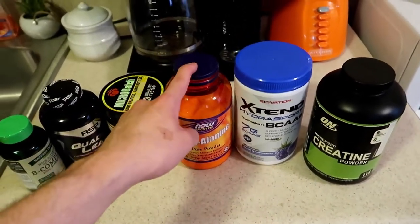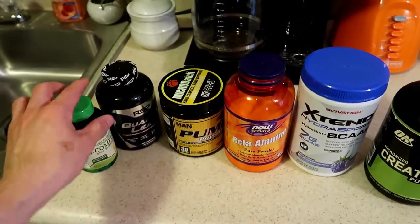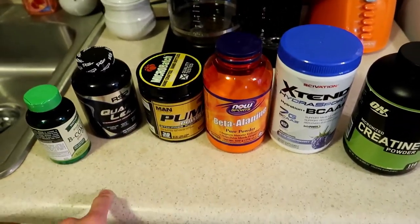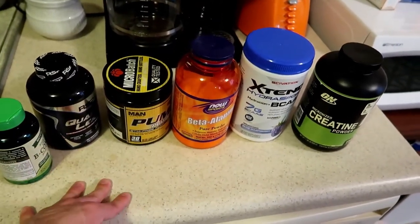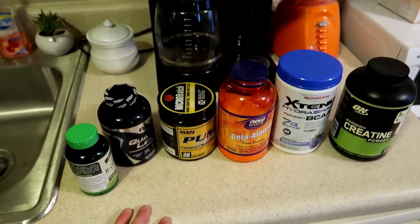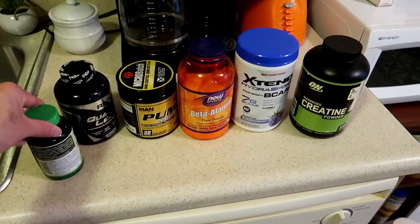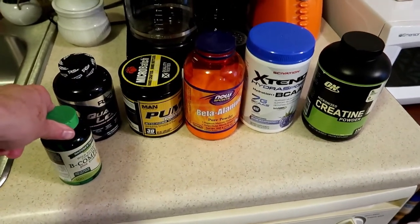I do half a teaspoon, a full teaspoon scoop, scoop, three capsules, and one tablet of the quadraline if I'm using it. That's basically it, guys — that's my pre-workout mixture. Pretty simple, pretty easy, mixes well, goes down quickly, doesn't taste bad, actually tastes pretty good. You're going to get a nice pump and a nice boost of energy. Hope you guys enjoyed this video — let me know what your favorite pre-workout is and what you use before the gym, or if you even use pre-workout. Maybe you have a ritual. Take it easy, you guys stay natty — Team Natty out.